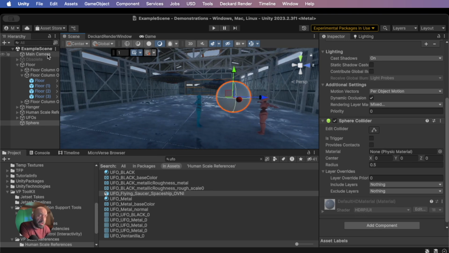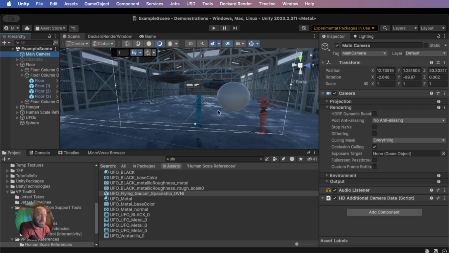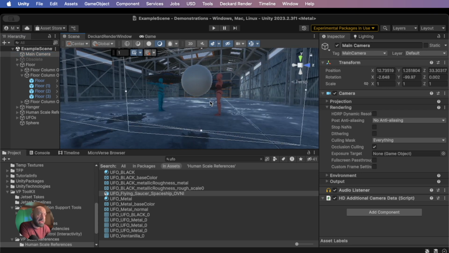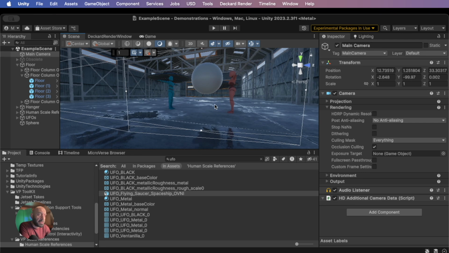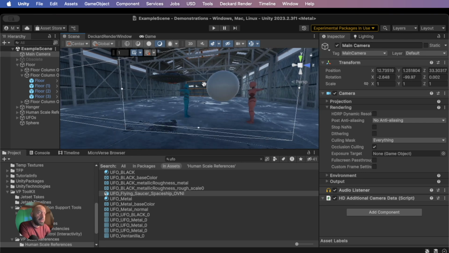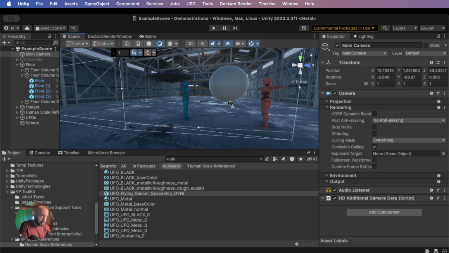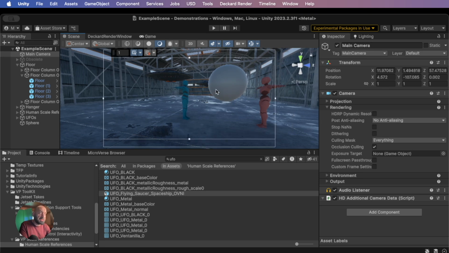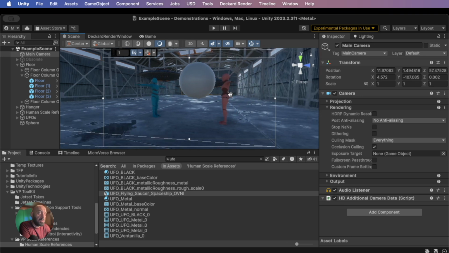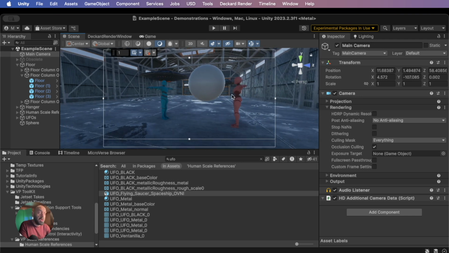So I'm going to grab my camera. I'm going to navigate. Let's place the camera here. Move it more here. All right, so let's go ahead and work on the visual fidelity. That's really why we're here. We have a scene. We built a scene. Look how quickly we built a scene.